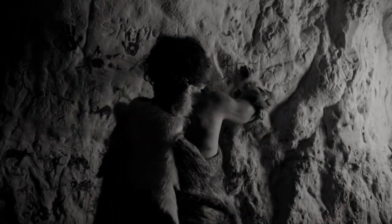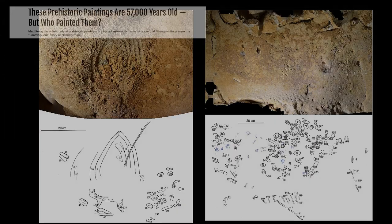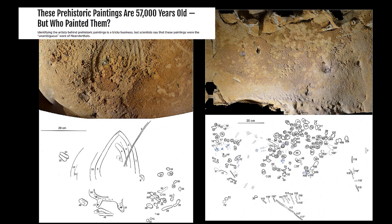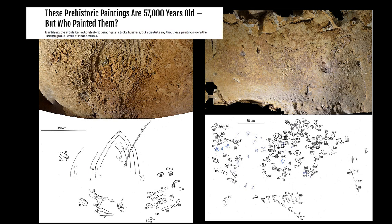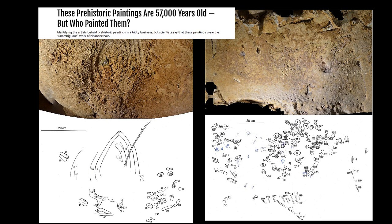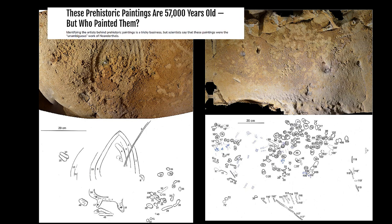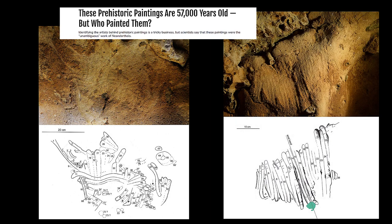The researchers believe the string demonstrates that Neanderthals were just as intelligent as us. Neanderthals performed complex behaviors that we thought they couldn't. The discovery suggests that people living at the time were capable of producing more sophisticated items than previously thought. This adds to the evidence that Neanderthals were developing their own cultural complexity, which raises the question of whether they were doing so entirely independently or under the influence of modern humans. Nonetheless, the string could have been created by Neanderthals.